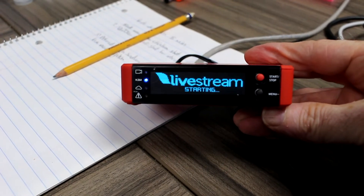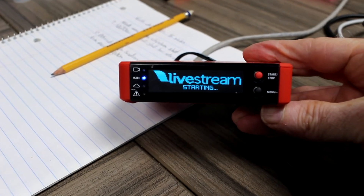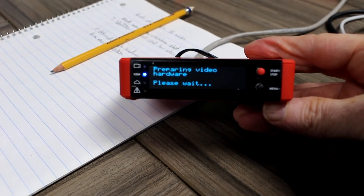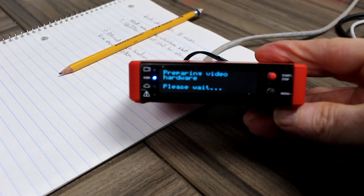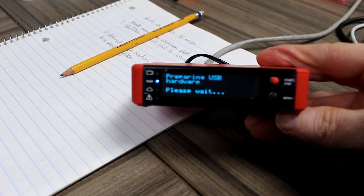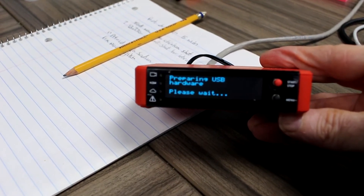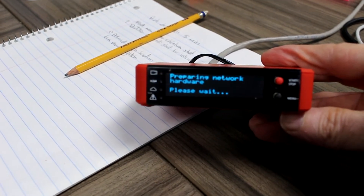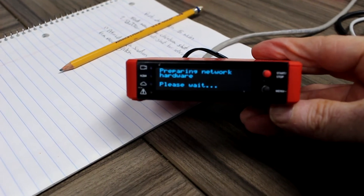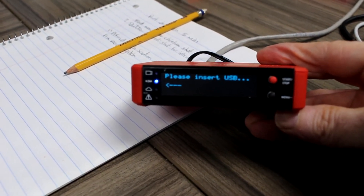Because I had previously done this reflash attempt, it always asks for the USB stick now. Before I did that, it had done what is shown in part two when I first got it before I attempted the reflash. It's asking for the USB stick, so I'm going to insert my USB stick with the files they gave me and push it in.